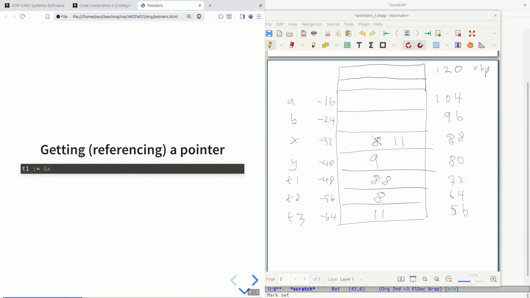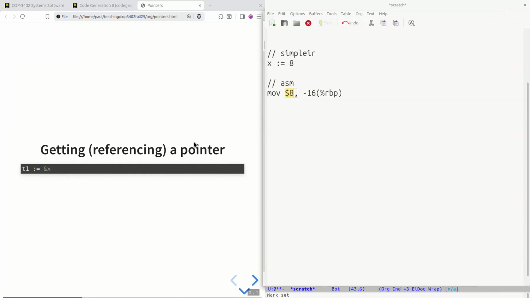So if that's how we wrote assembly code to load from that offset from RBP, how can we get the address of x? How can we do reference of x? How are we going to get that in simple? How are we going to get that in assembly? How does this computation work?